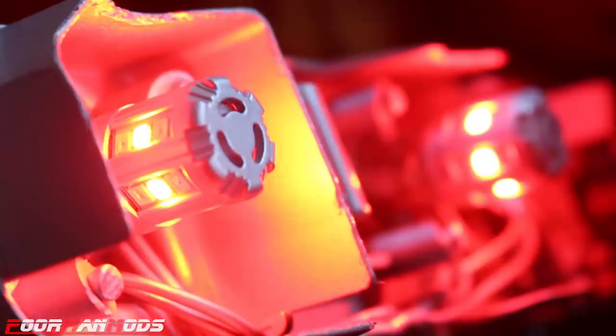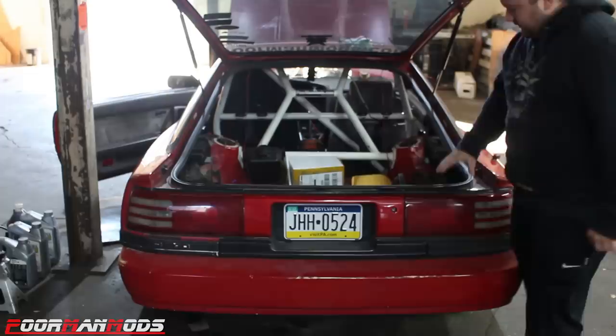So as you can see, only one of the three LEDs in each section on the bulb is lit up. This is for the taillights. Babe, can you hit the brake pedal? Okay, so significantly brighter. Two more LEDs light up for the brake light. Let's see how it looks in the housing. Okay, got the red LEDs on this side. Let's see how the taillights look.